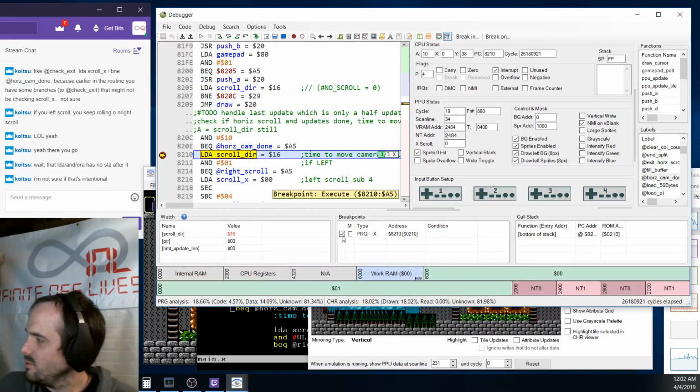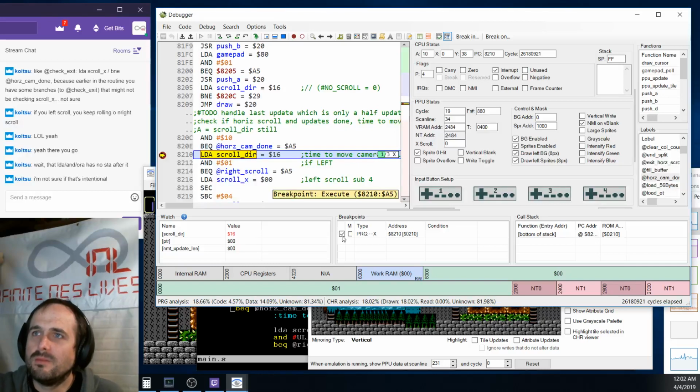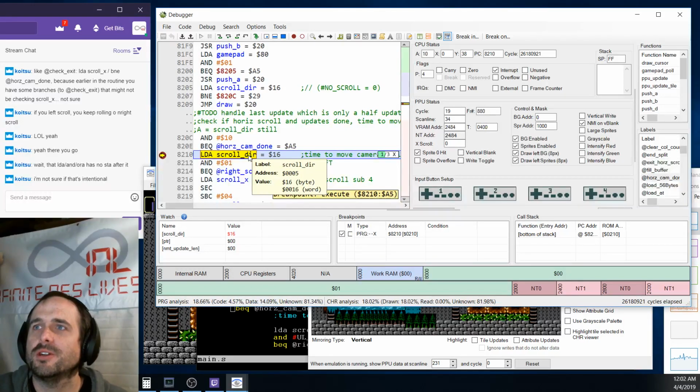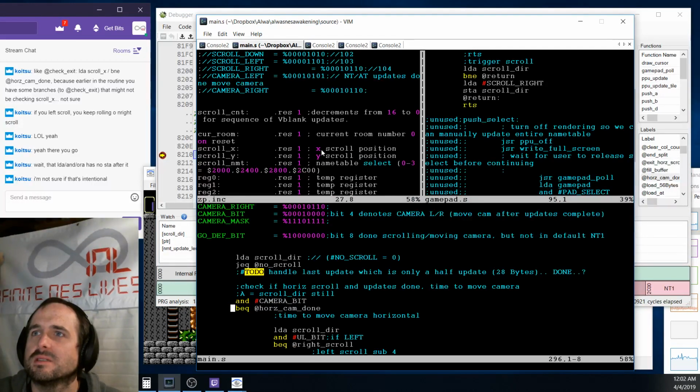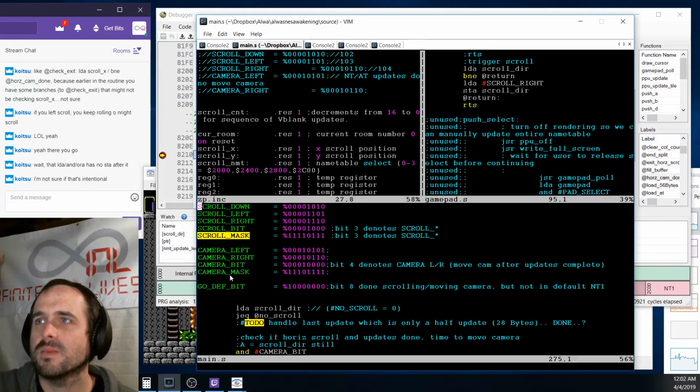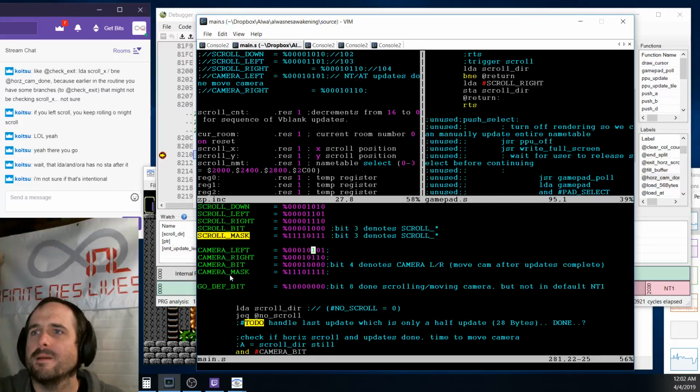I don't know if it's going to be messed up, but it shouldn't be. So load scroller equals 16. Yep, it equals right.